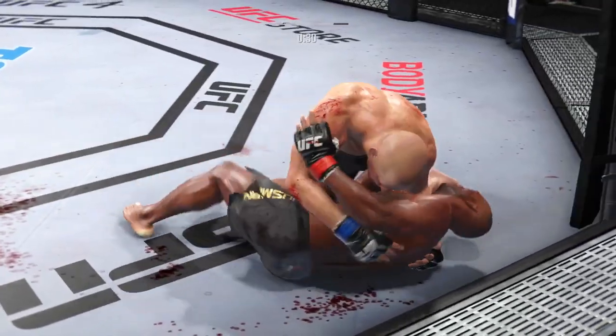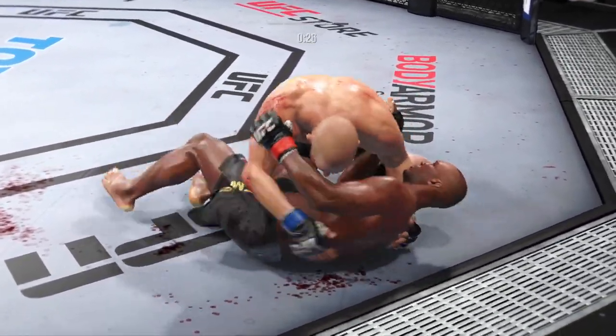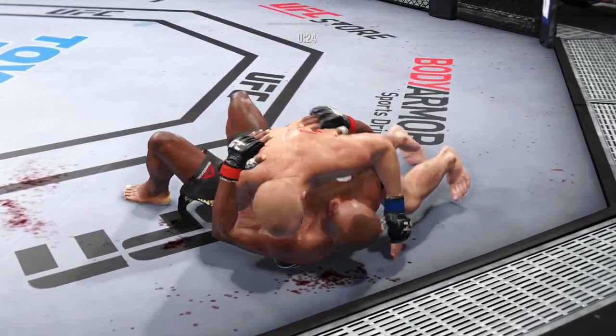All right, side control now. We'll see if he can advance position. Oh, and he's able to land a strike there from the bottom. Nicely done by Usman.